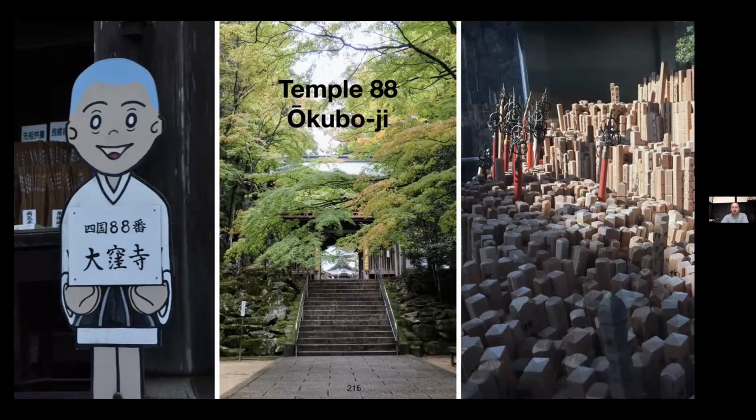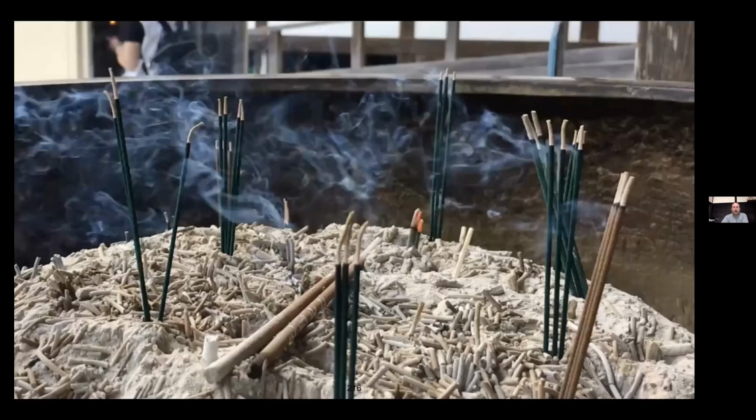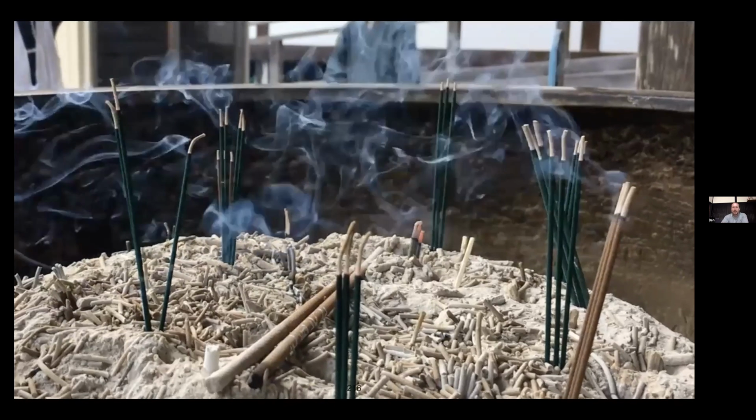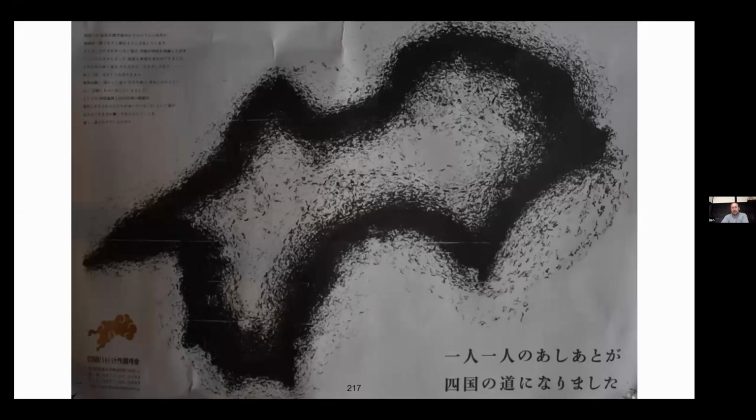So this is the final temple for many people, and pilgrims often choose to leave their staffs here after thanking Kukai for his spiritual and physical support all along the way. And it's here that we light our final candles and our final incense sticks, recite our final prayers, and perhaps receive our final stamps from the office. And although it's not quite the end of the tour, we still have the evening ahead of us, and we say goodbye the following day.